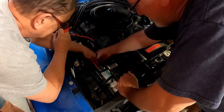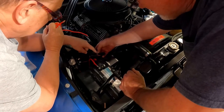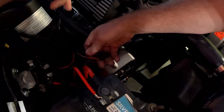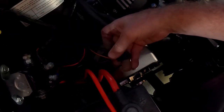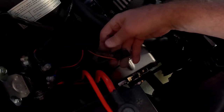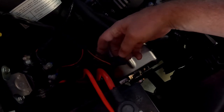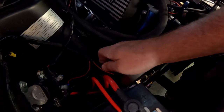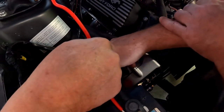So this needs to be grounded. Those two wires. I don't know about both of them. Well, yeah, they have to both. One might be ignition, the other one might be for your whole wiring system. So can you ground it to the body, since the ground, is that all that needs to happen? Yeah, you could do this and it would be the same thing. Okay.